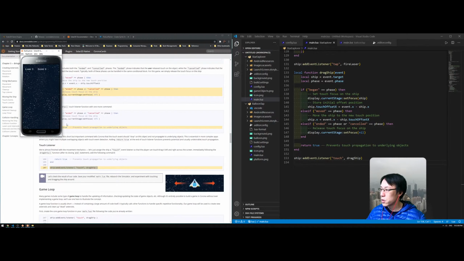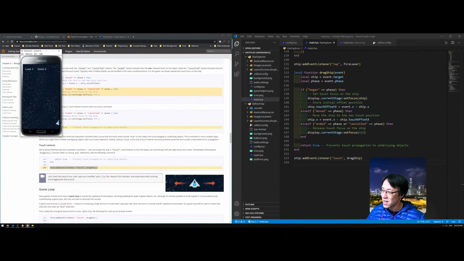Now we can drag, right? See, there's a problem here. The logic is not complete. If I touch the very right-hand side of the ship, I can move my finger all the way to the end and the ship will be completely gone.